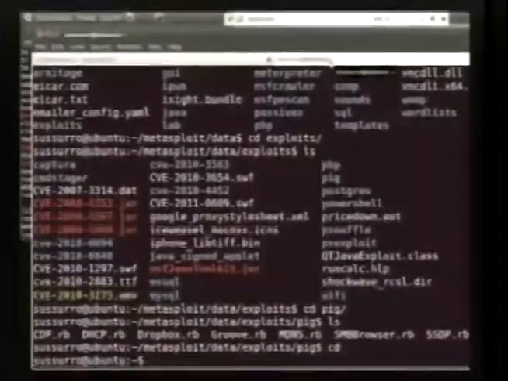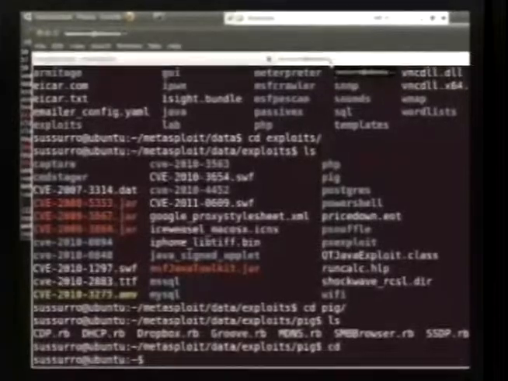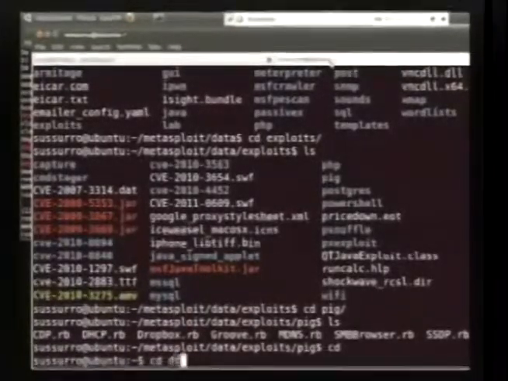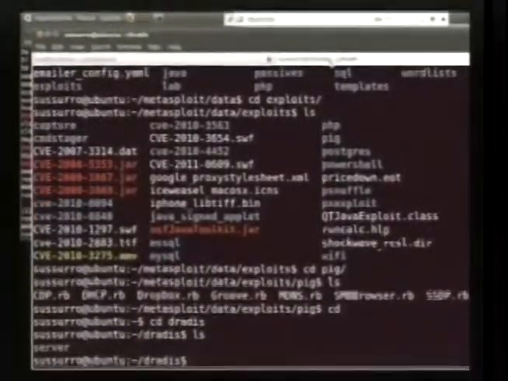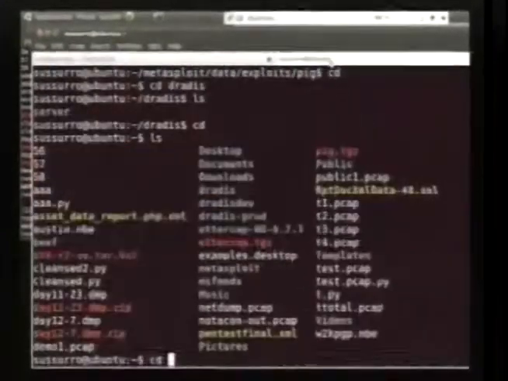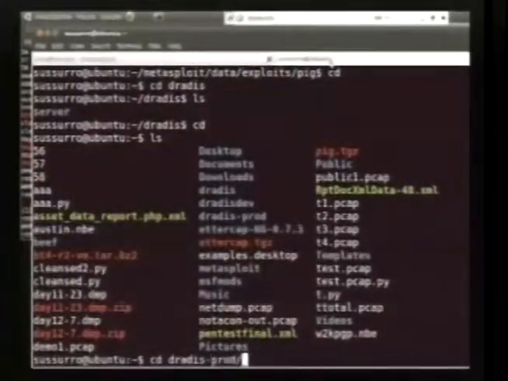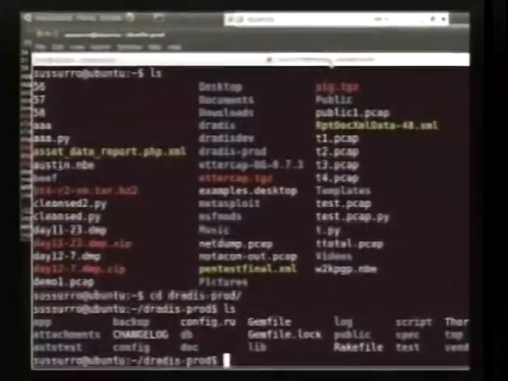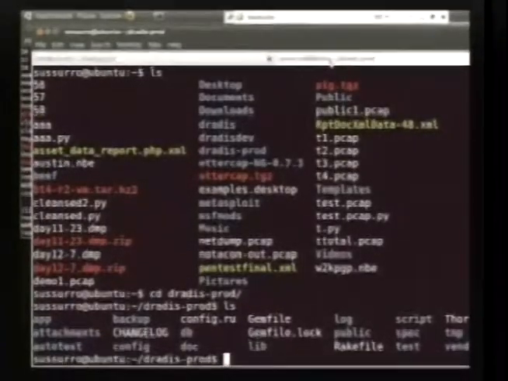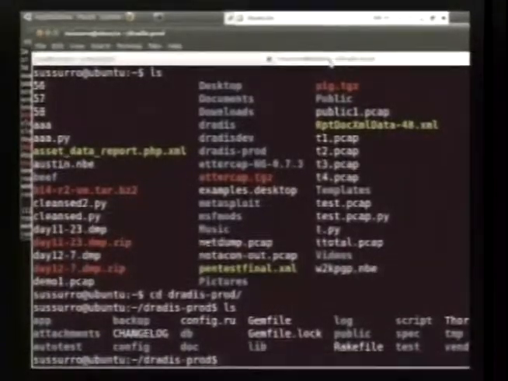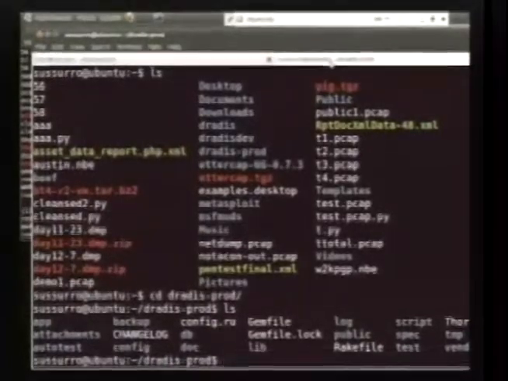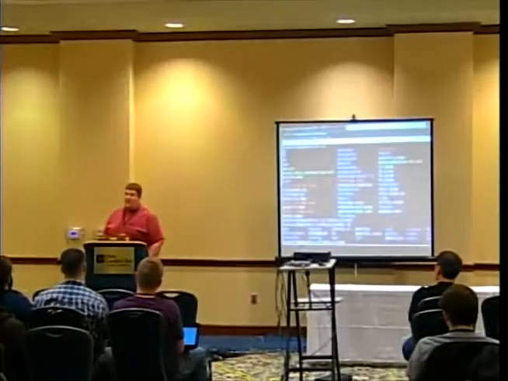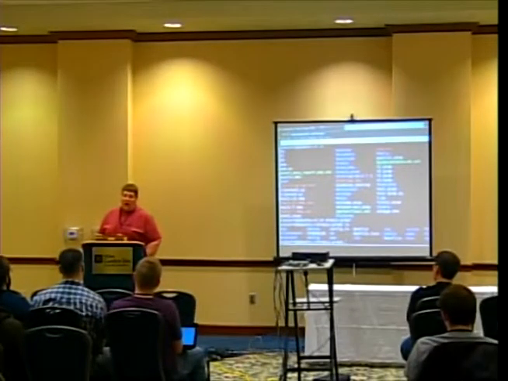So who here has used Dradis before? Okay, so not many people. Dradis is currently being rewritten and updated. They're doing some updates to it right now, and they're talking about how they want to improve some of the aspects. One of the things that has historically been a problem with Dradis is people have had a hard time getting it running. So there have been some additional pieces to help get started.